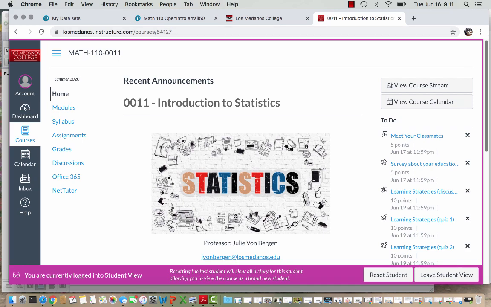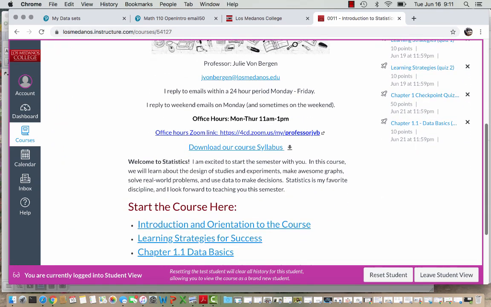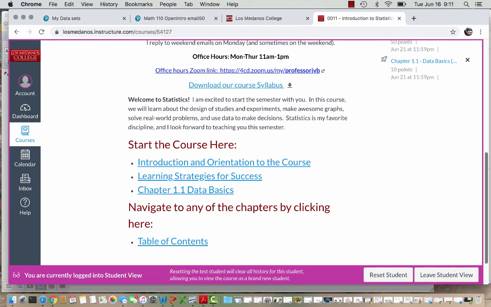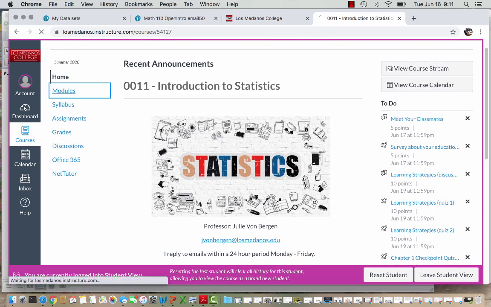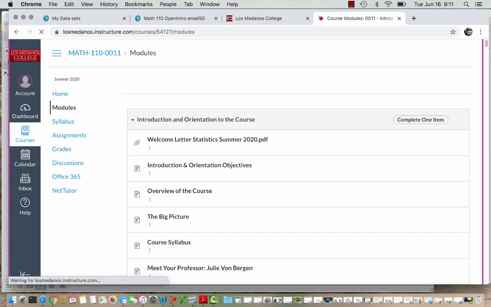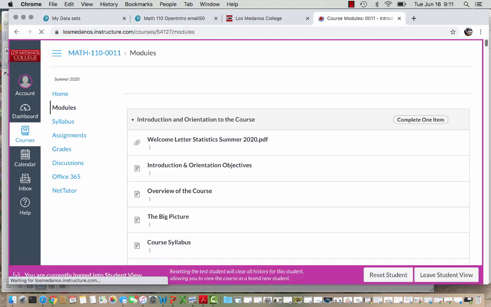So here I am at the home page, so I could go either to the table of contents down here to navigate there, or go to chapter 1 and scroll through. You can also just head straight over to modules. Canvas is a little slow to direct you to the module pages, but it'll get you there. You just have to wait a few seconds.